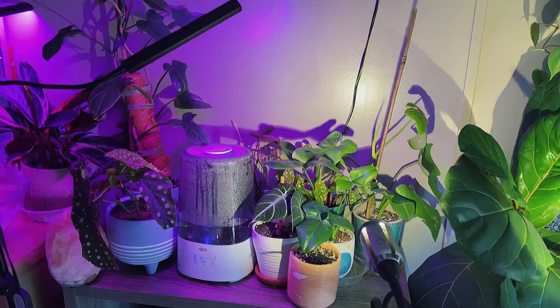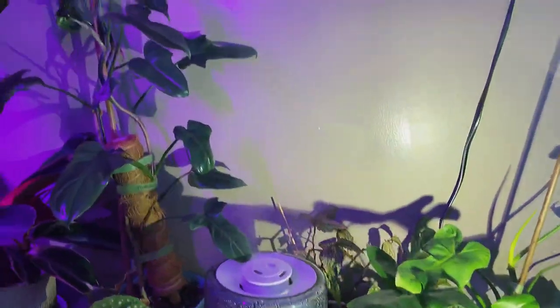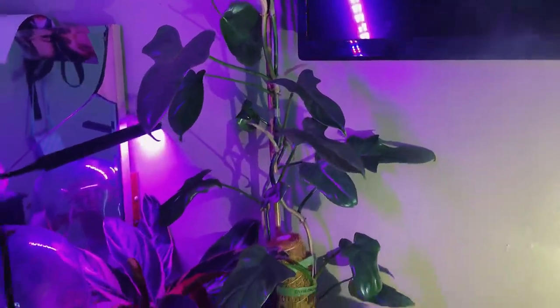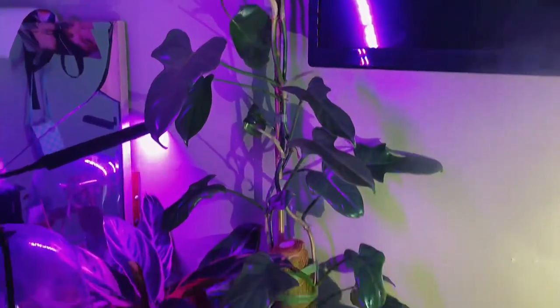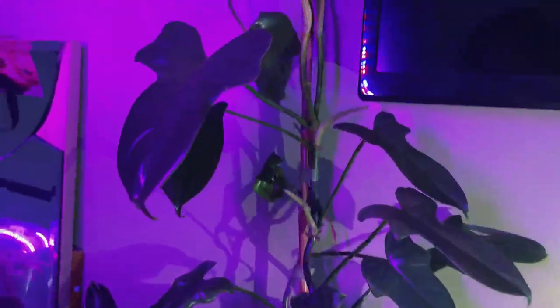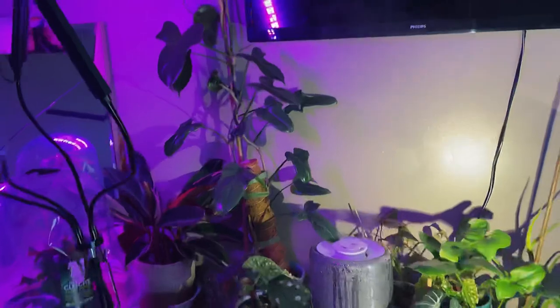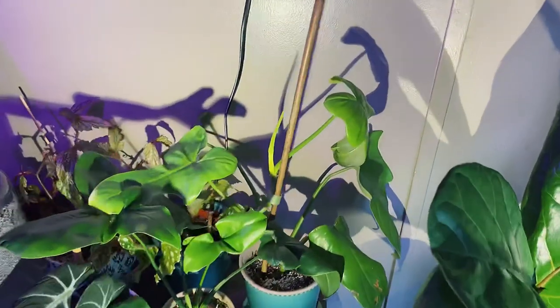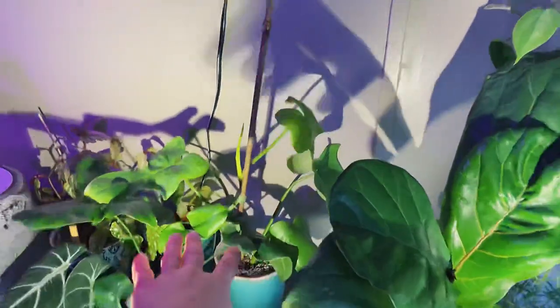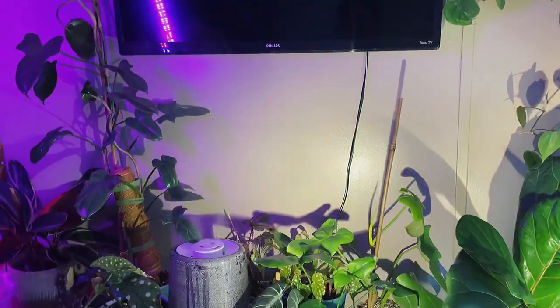It's been a couple days and I want to show y'all what I ended up doing in this little bedroom area. I swapped out a bunch of plants, treated all of them for spider mites, and did a lot of plant work I just haven't filmed. This is my big philodendron bipedifolium — I had to give him a larger stake because he completely outgrew the moss pole. There are two vines in here and he's too tall for any shelf. I put him here alongside the bipedifolium aurea on the other end — the goal is to have both climbing up this wall.